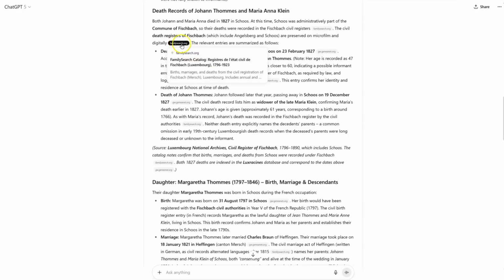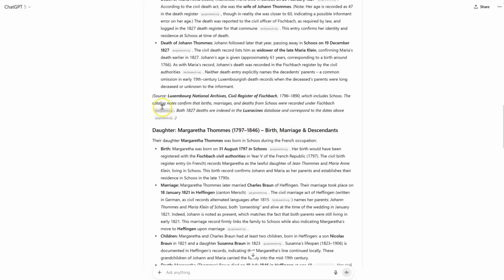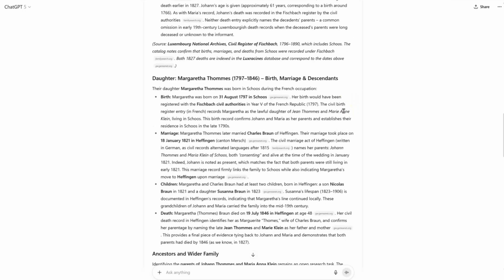There's a FamilySearch link I can go check out. We've got the death of Maria Anna, death of Johann Thomas. Source, Luxembourg National Archives, Civil Register of Fischbach. They went into some details about their daughter, birth, marriage, and descendants.